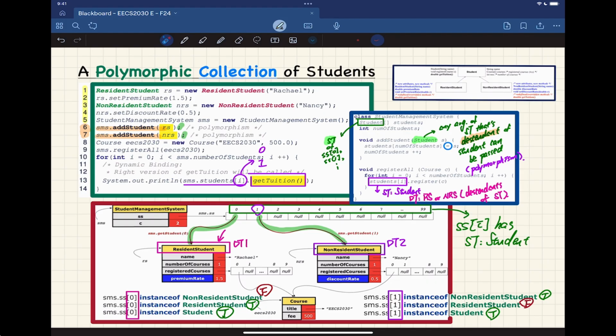Good, very good. I can see where the confusion is. You're right about every element, index 0, index 1, every one of them has static type students, I agree, no problem. However, when we talk about which version of the method to call, it's a runtime decision. Whenever you talk about runtime, you have to refer to dynamic type. To really refer to dynamic type, you have to draw the diagram by tracing. So now when we talk about element 0 here, static type is still students, but dynamic type is actually resident students. That's why when you call this one in the first iteration, you're going to refer to the resident student version. Then for the second iteration, you're going to switch to index 1. Static type is still students, but dynamic type here is going to determine the version to be called, which would be the discount rate version in the non-resident students. Okay, make sense to you?